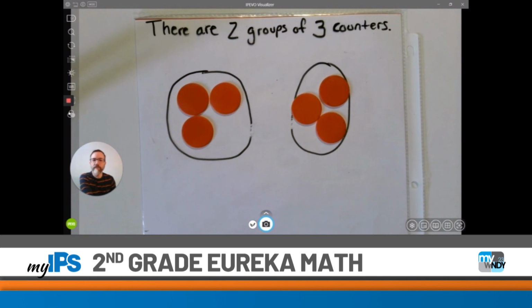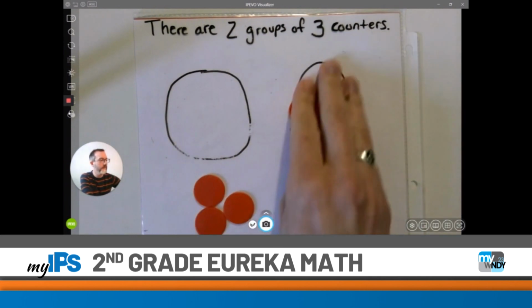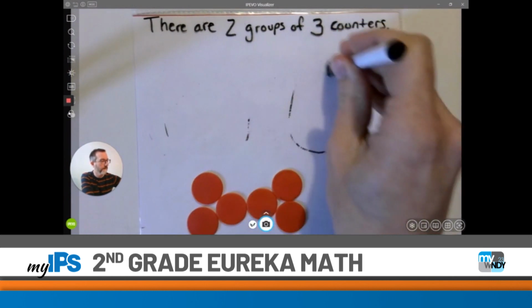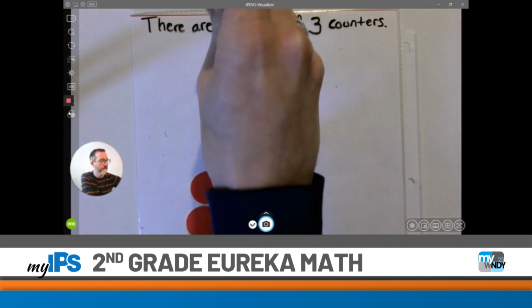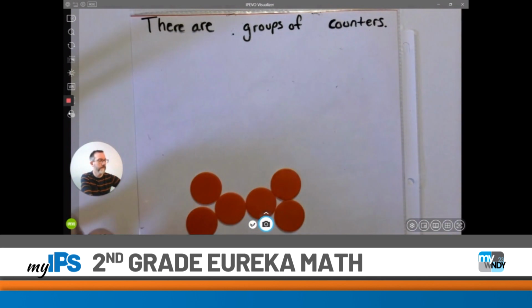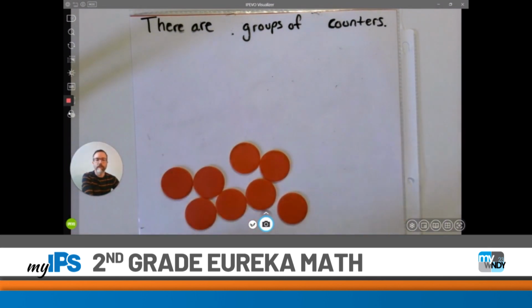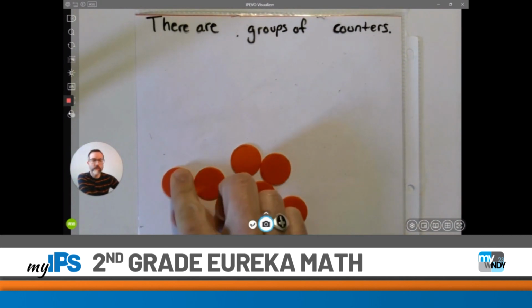Now that we've seen the activity that we are going to be doing, I want you to join me now by getting 8 counters in your workspace. Get 8 counters, and I will do the same. All right, now that you have your 8 counters, go ahead and put your counters into groups of 2, just like we did with the 6 counters.